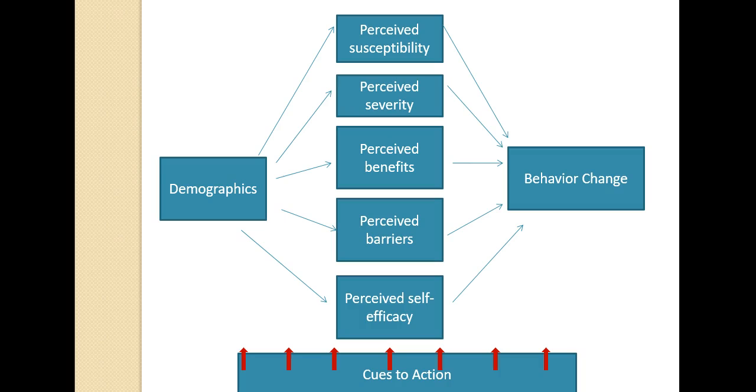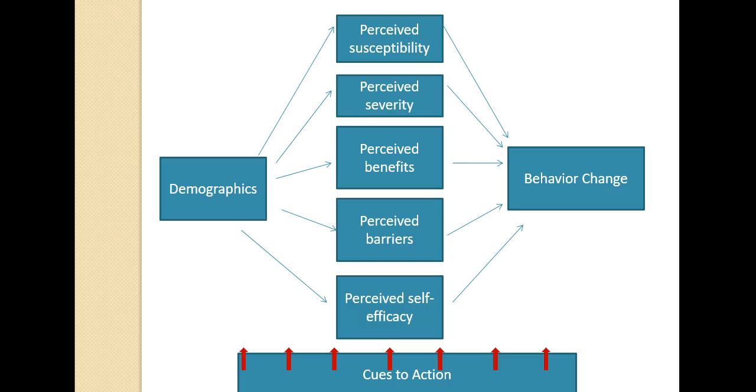The next model, which is on the screen, is the health belief model. And in the health belief model to the left, you have the demographics of your population. And then in the center, you have a series of constructs that need to be addressed. And then on the right, it leads to behavior change. So you can look at these, and we'll talk briefly about each construct. And if you want more information, then you should do a little more research or reading in some of the materials that are provided in Blackboard.